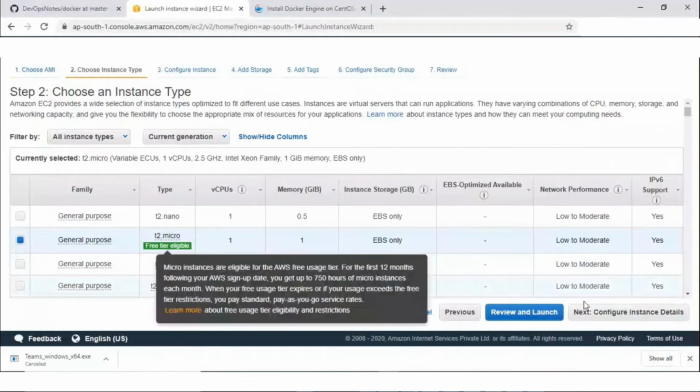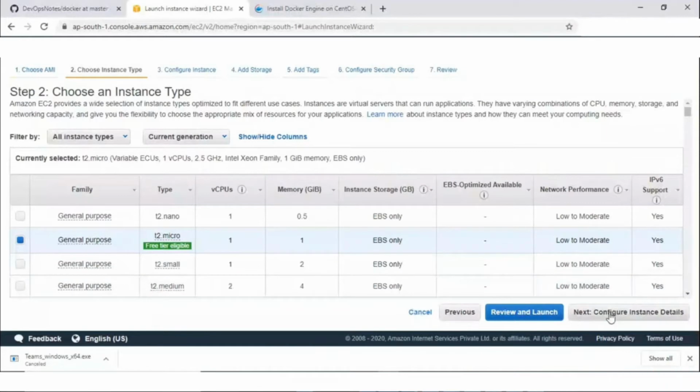And also, as you can see, we have some other details given here, like we will be allocated one CPU core and 1 GB of memory if we go for the free tier. For training purposes, we can go with the free tier, but for commercial usage, you can go for higher plans where more resources will be provided. After selecting the instance type, you can move forward by clicking next to configure the instance.